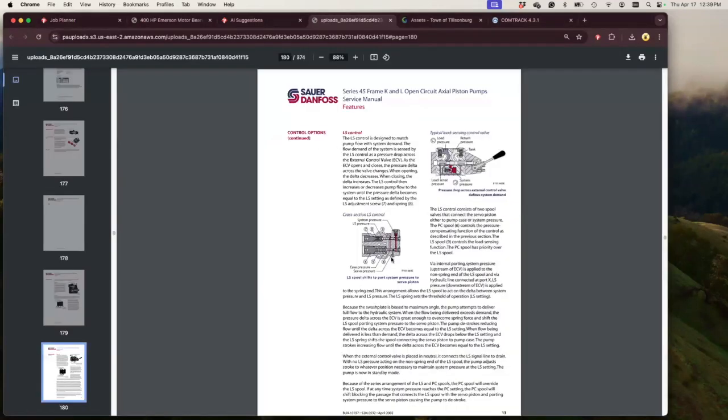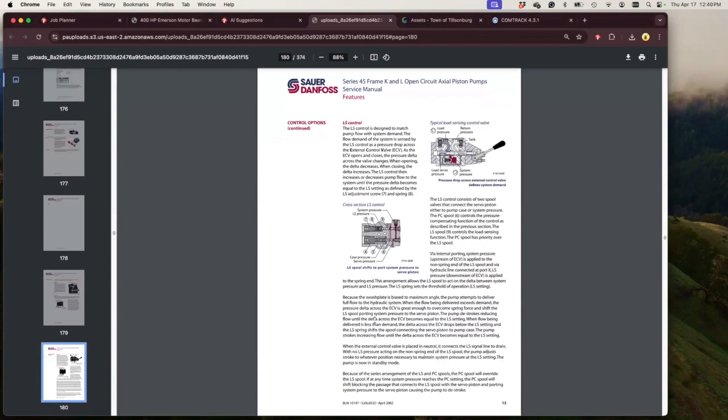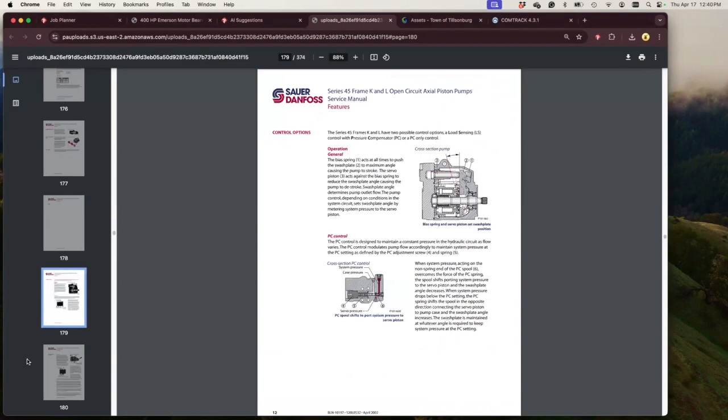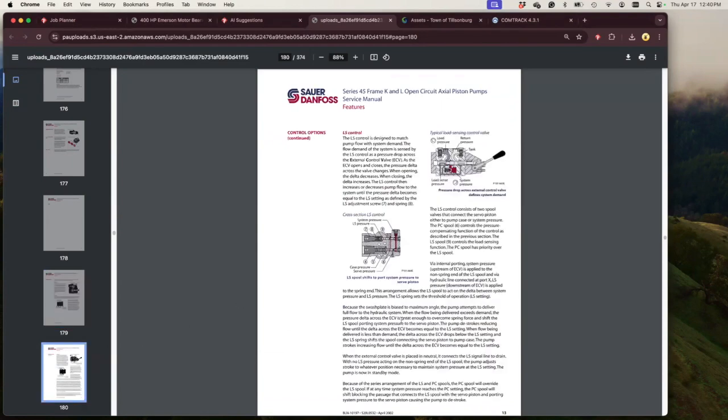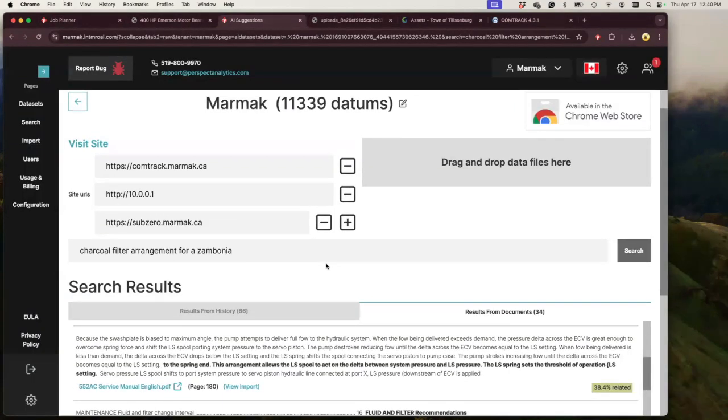So this was the page in which we were looking at, which was a Danfoss for what it brought back, and we clicked on. So now you see here on the left, we're into the manual, and the information that was on that page is right here. I'm going to also show you one of the things that we do is most tradesmen don't like jumping back and forth between two systems.